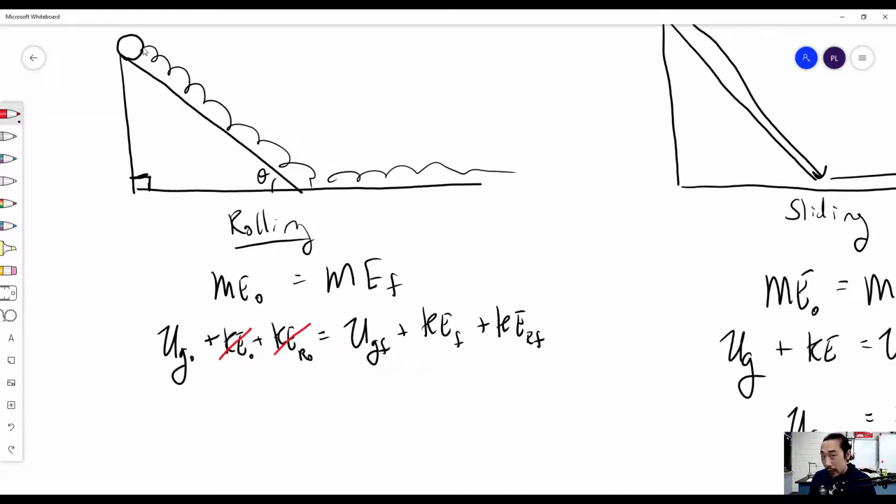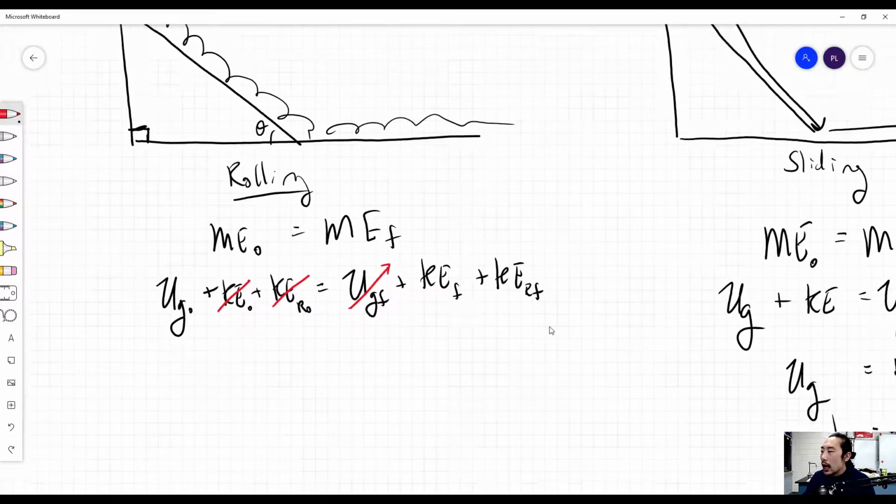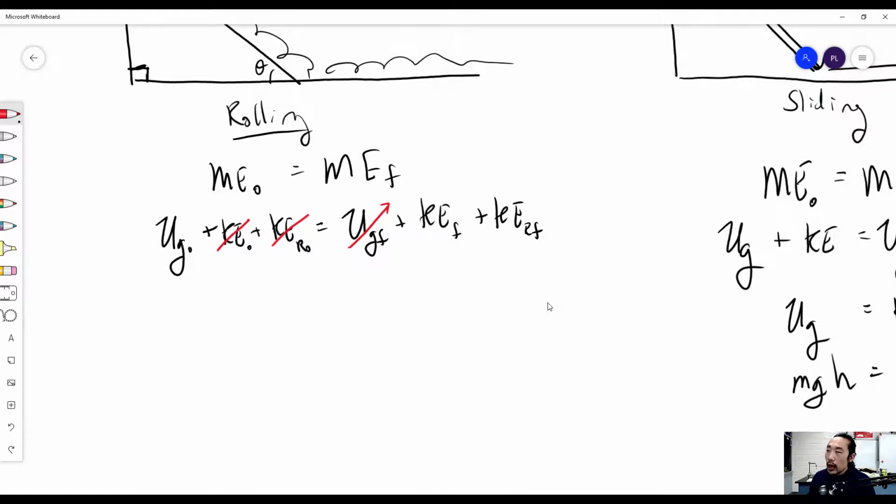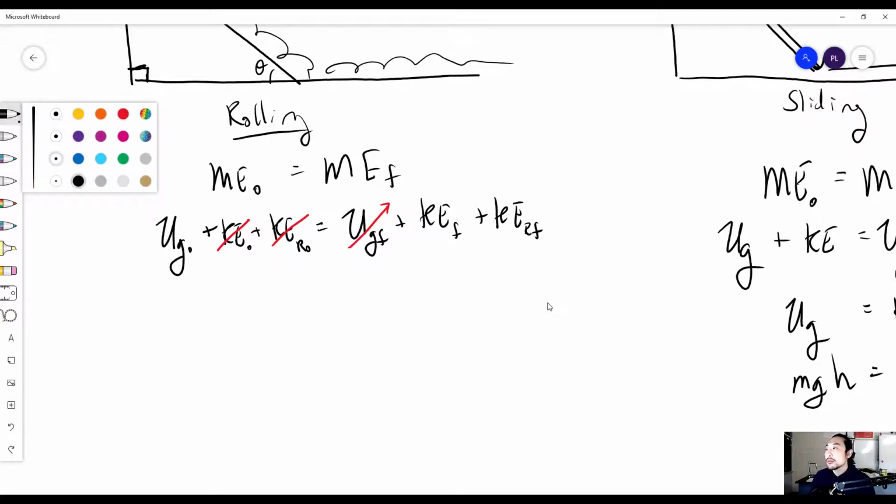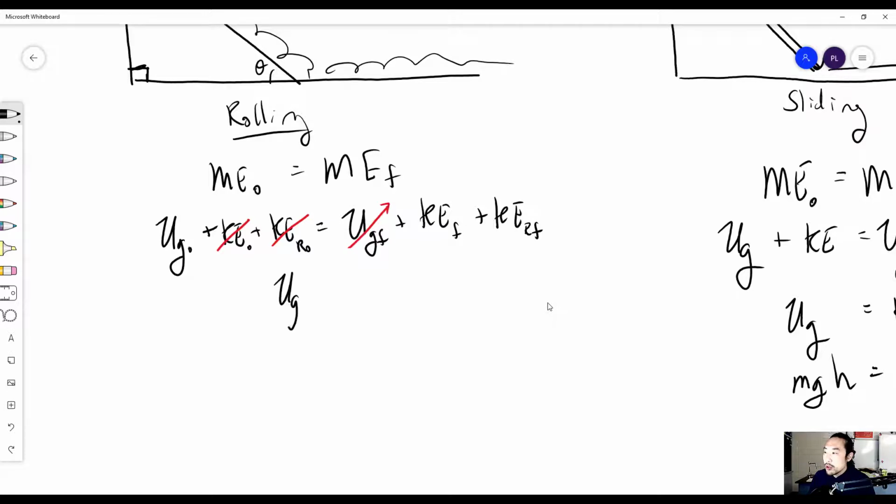Now, at the bottom of the ramp, the potential energy becomes 0 because we have a height of 0, right? We reach the bottom. Now, at the bottom, it has two forms of energy, and we're about to dive into what those two forms are. Those two forms are the translational kinetic energy, and what this means, I'm going to write it down, and so should you, is that the object is moving forward, and we have rotational kinetic energy. What that means is that it's spinning. So before we write those notes down, I'm going to come up with a formula here. We have UG initial is equal to kinetic energy final plus kinetic energy rotational final.